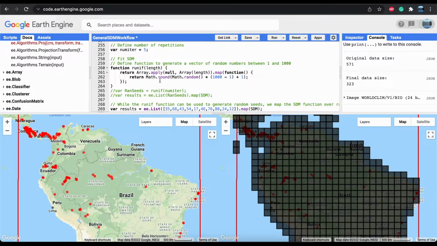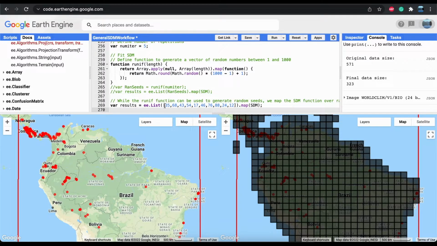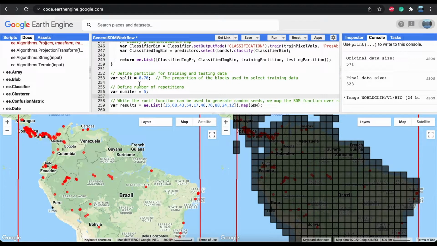So that's one way of randomizing those seeds. But if you want your results to be reproducible, you want to manually set those numbers. You could run this function in a different script and then copy and paste those numbers here, or you can just use a calculator or some random numbers that you can put here, depending on how many iterations, how many numbers you are going to create. To be able to all get the same results, I'm going to just use the same first 5 numbers in this list.